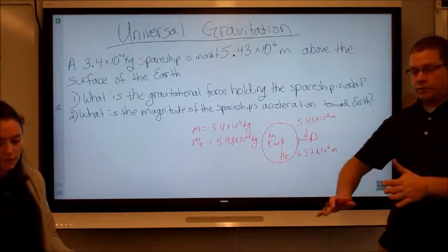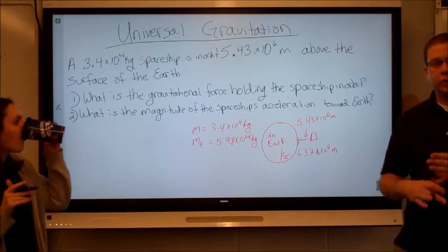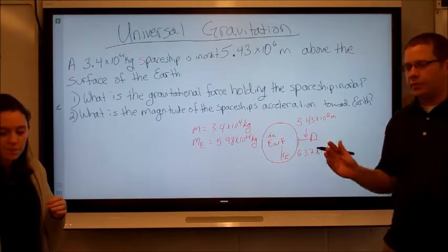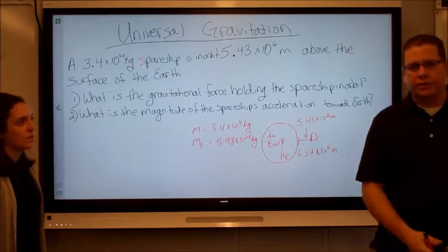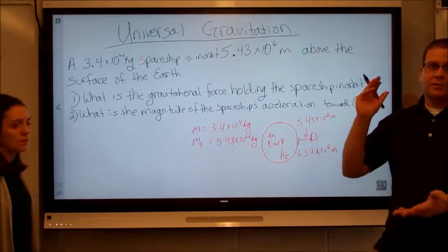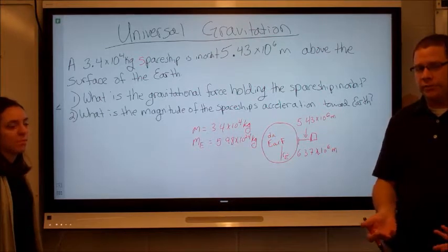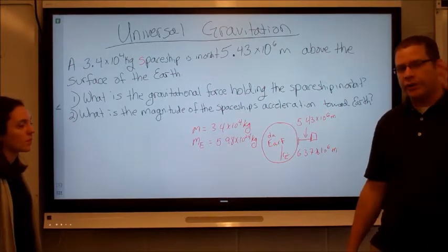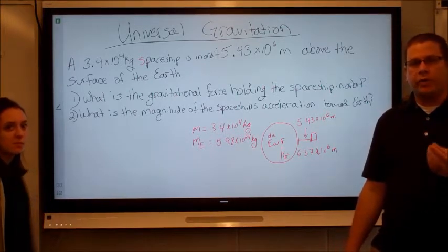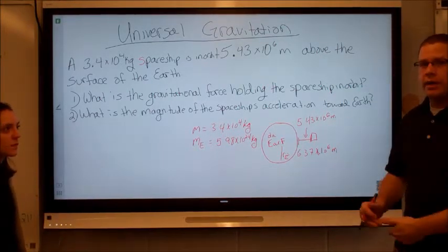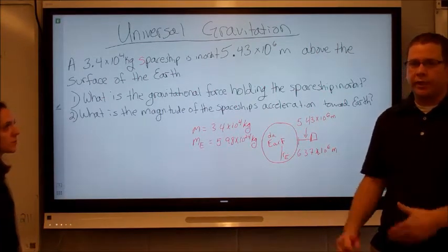Now, please refer back to your reference tables anytime you're confused. There are some really random questions out there, something like, the force of gravity on some spaceship is this, what is the acceleration? Or find the mass of the sun. Well, all the other information that they don't give you is on the reference tables. So please refer back to that, look at the front page, try to remember what's on there. That way when you're at the test, trying to read through these things, you remember what you can get from the reference tables. It will help.